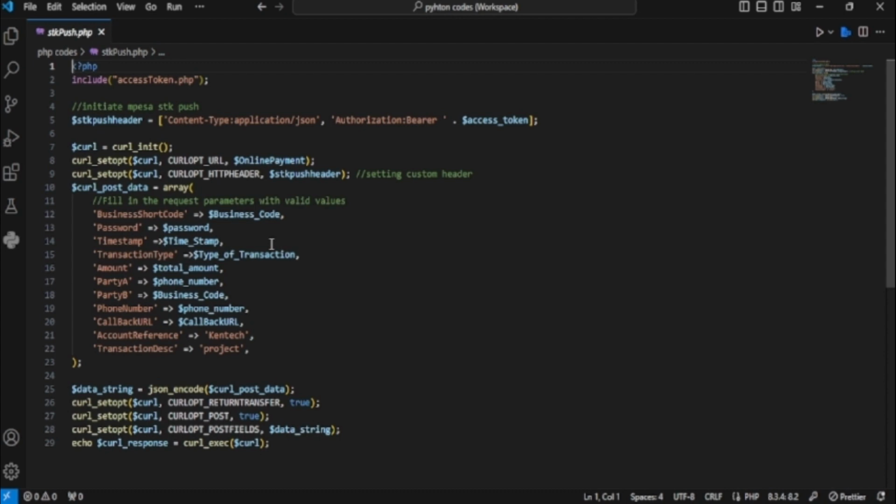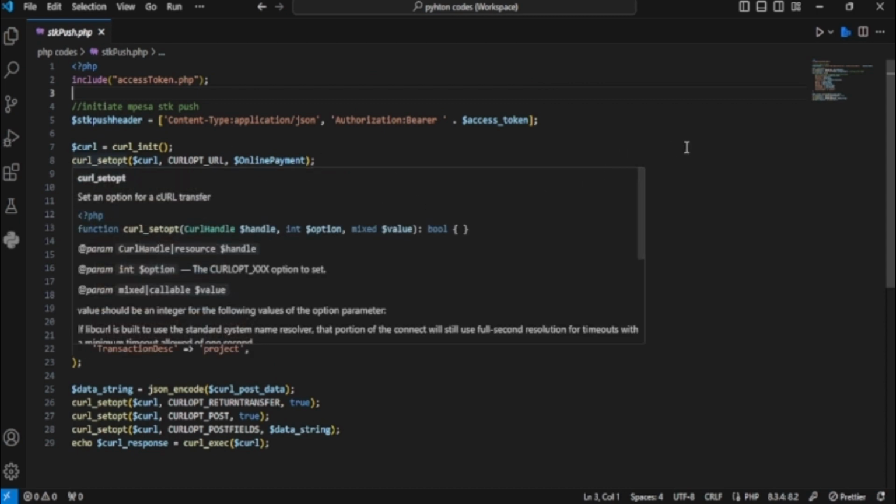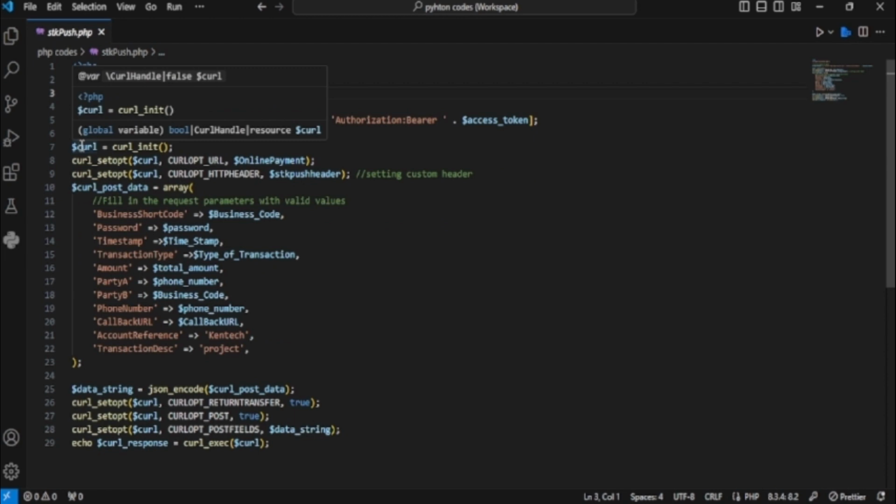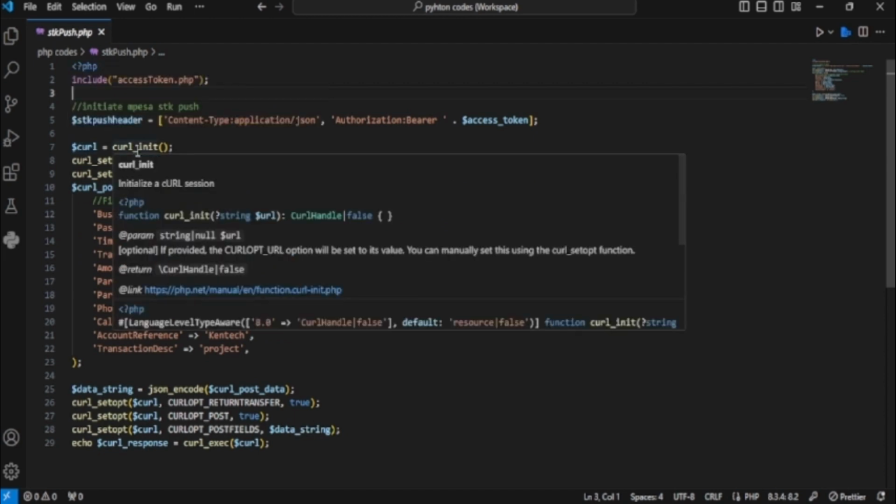So this is the SDK push, where we are going to communicate with our server using the endpoints to send an SDK push to the phone number that we provide here. Just a reminder that all the code, programs and variables are in the other files. As you can see, we are starting with include access token.php, which is our previous file. Include in PHP is like import in Python. The way you import files, programs, packages in Python, in PHP we use include to import the same. So I've imported all the variables, functions, libraries and modules that are in access token into this file.